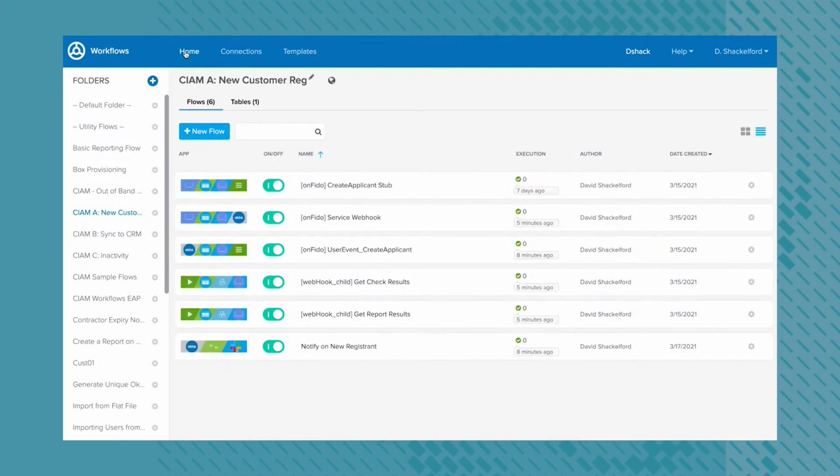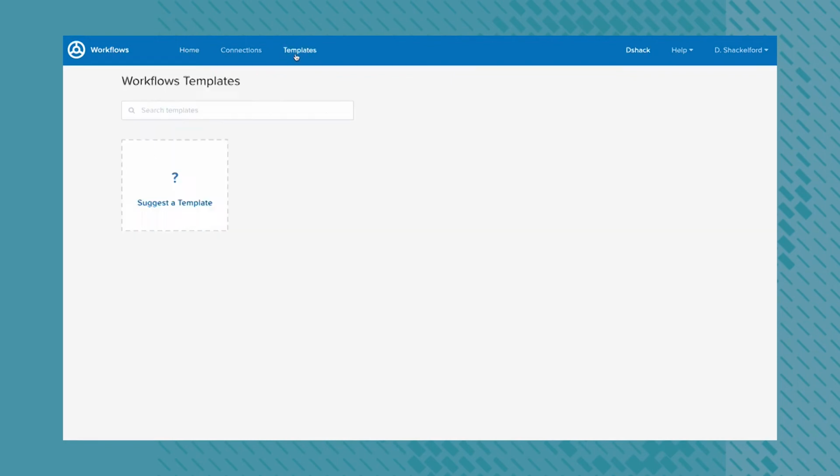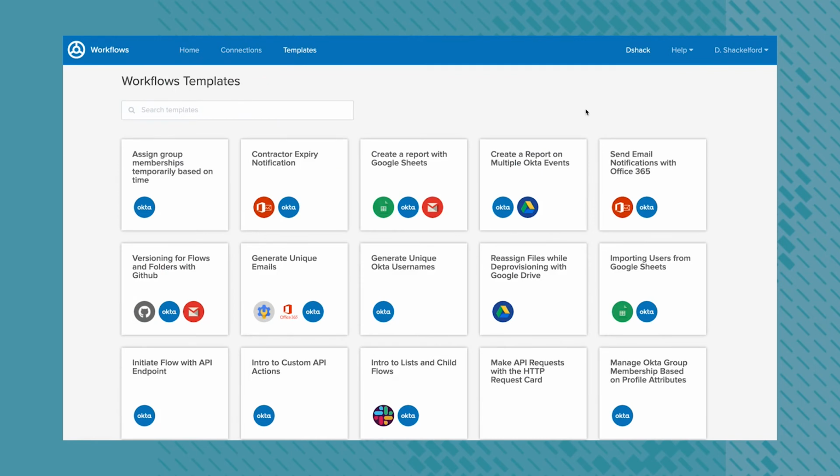So hopefully that was a good view into some of the customer identity flows that you can build out with Workflows. The last piece that's worth showing off before we get back to the deck would be templates. Now, Workflows is very powerful, but it can also be kind of intimidating if you're looking at that blank flow designer, trying to implement the scenario in your head, or maybe even wondering exactly where to get started. That's why we built Workflows Templates, which is a gallery of common identity flows for our top use cases that let you not only understand what you can do with Workflows, but understand the right way to build it and have an easy way to scaffold your first flow so that you can extend it.